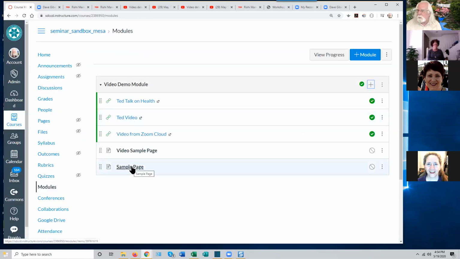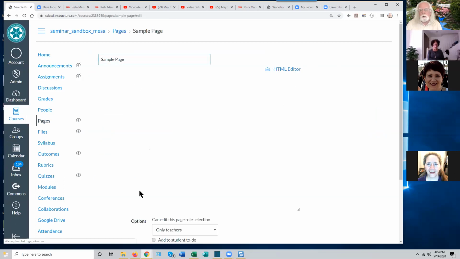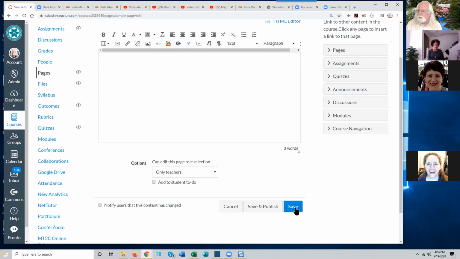That gives you a blank page and you've already got a link to it in the module. Now you click on the name of the page and you go to edit and you actually create the content for the page. And when you save this, the page is already linked into the module. So to me, that's a more streamlined approach, but either way works fine.